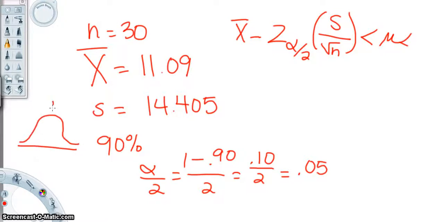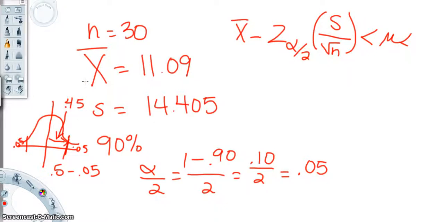We're looking here at 0.05, and over here, 0.05. So we need to find out what is the area we have here. So we subtract that from 0.5. So 0.5 subtract 0.05 is going to give us the area in here, which is 0.45. We look up 0.45 in the area percentage part of our Z table.